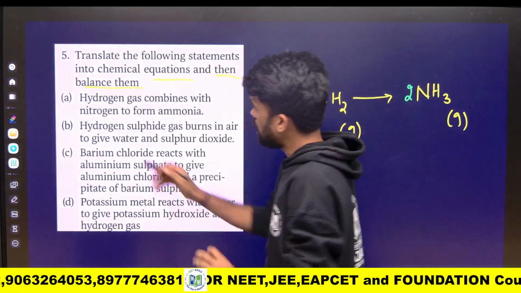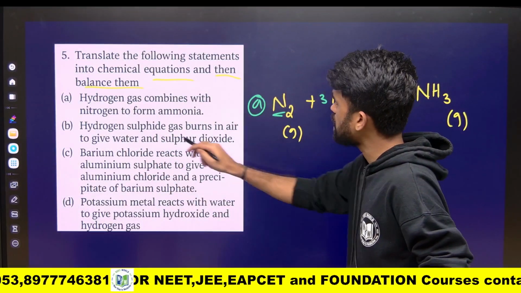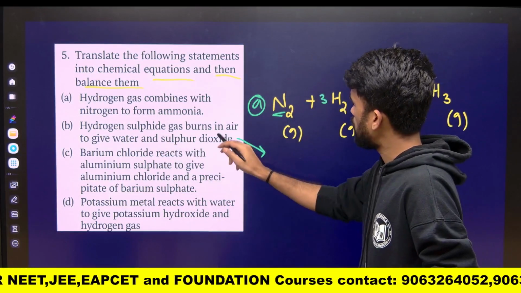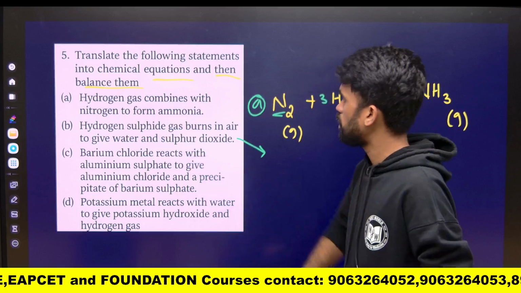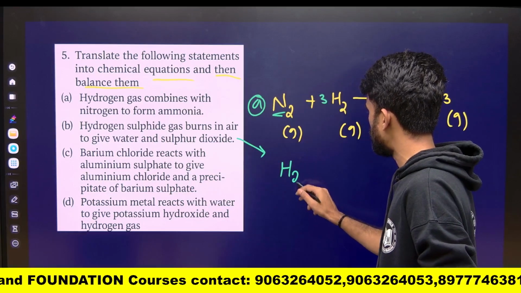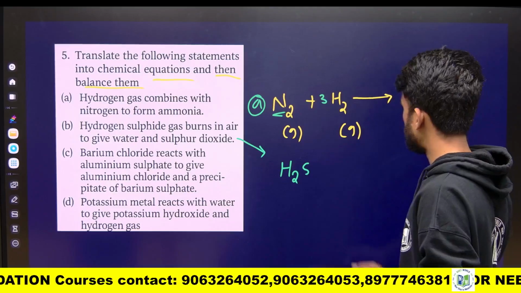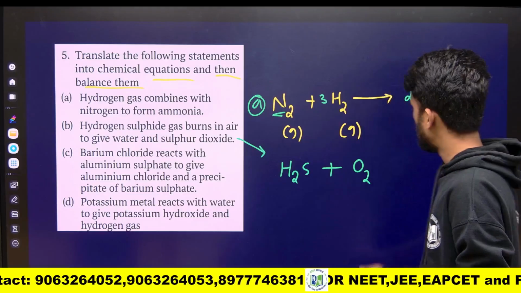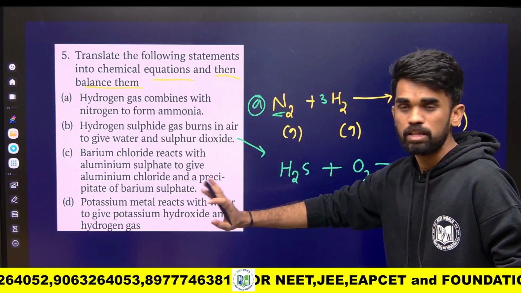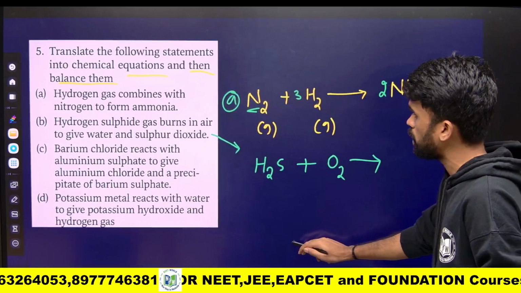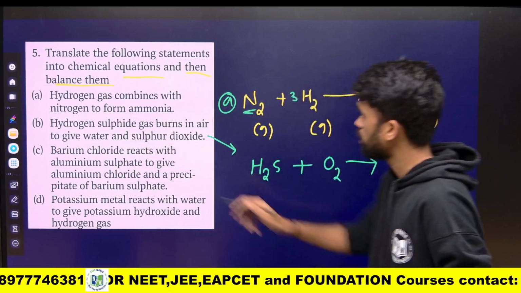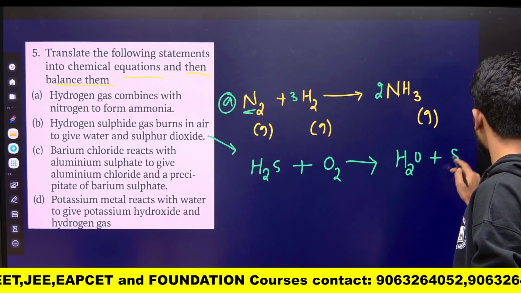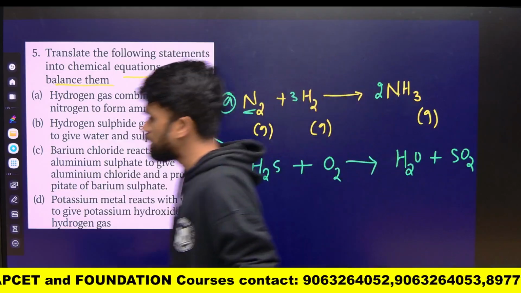Yes. Now let's have a discussion on B here. So what they are saying, hydrogen sulfide gas burns in air to give water and sulfur dioxide. So H2S gas, hydrogen sulfide, you can take, then burn this with air, oxygen. So what is it giving? It is giving water. They are only saying what the products are. So what are the products it is forming? It is forming water, H2O, and sulfur dioxide, SO2 gas is produced. Okay, so these are the things formed here.